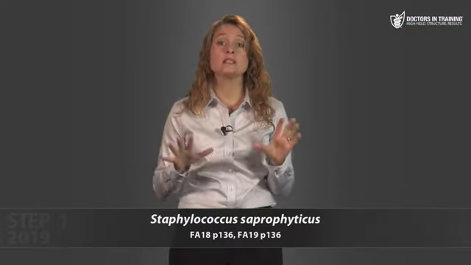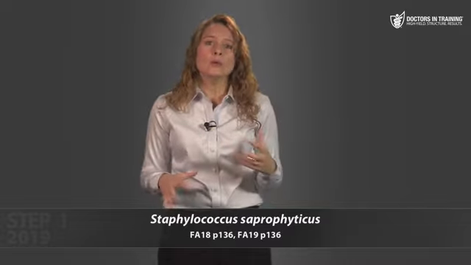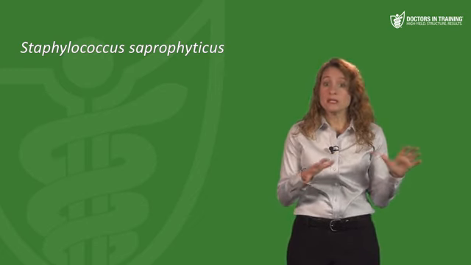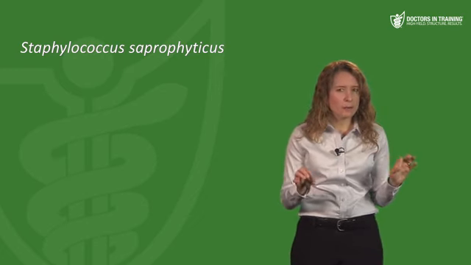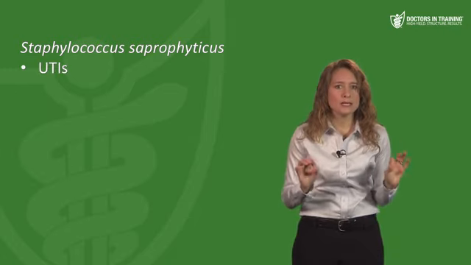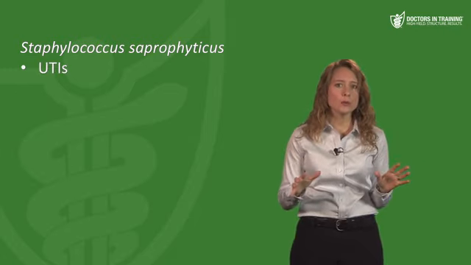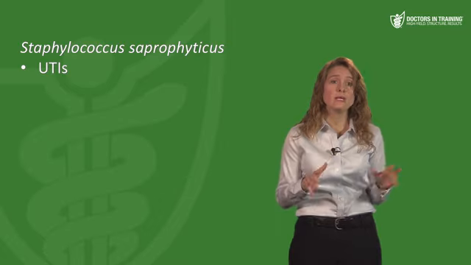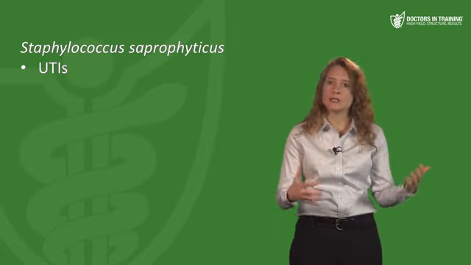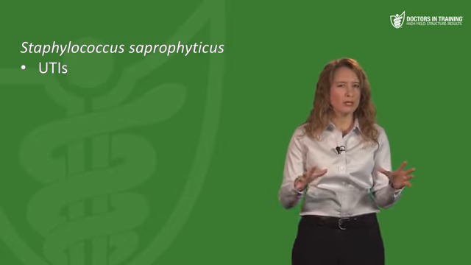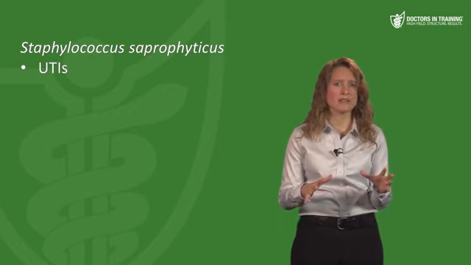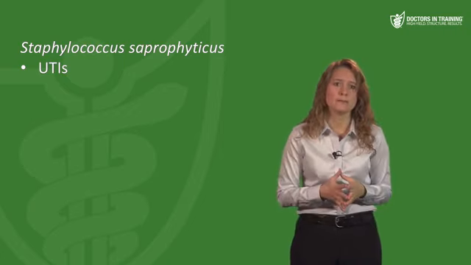And finally, let's talk about Staph saprophyticus. We've already briefly mentioned the disease that it's usually associated with. Do you remember that? That's right, it's UTIs. It's implicated in about 10 to 20% of UTIs in females, being most prevalent among young sexually active females. You probably won't hear much else about Staph saprophyticus except that UTI connection. And that completes our discussion of Staphylococcus.